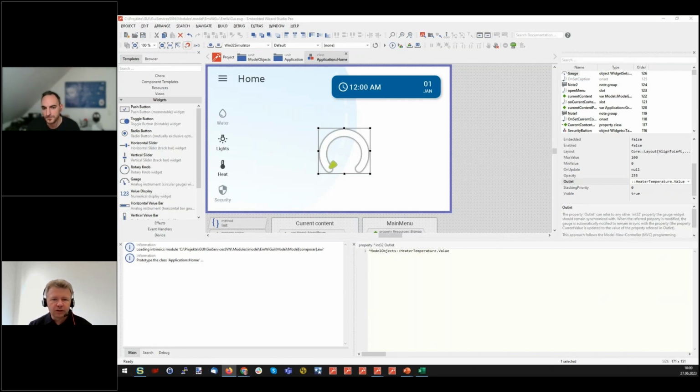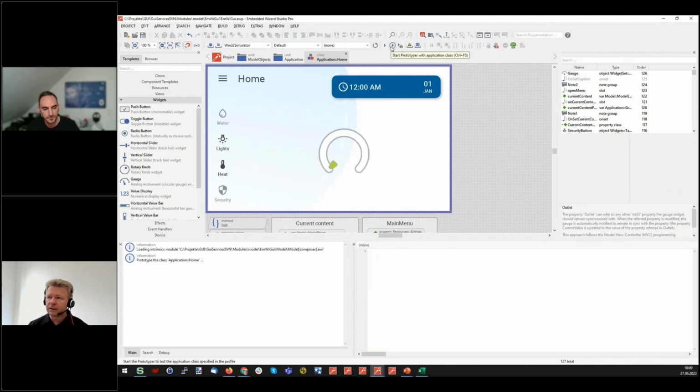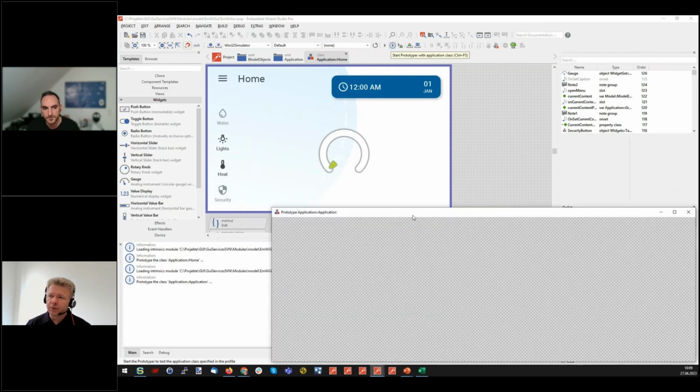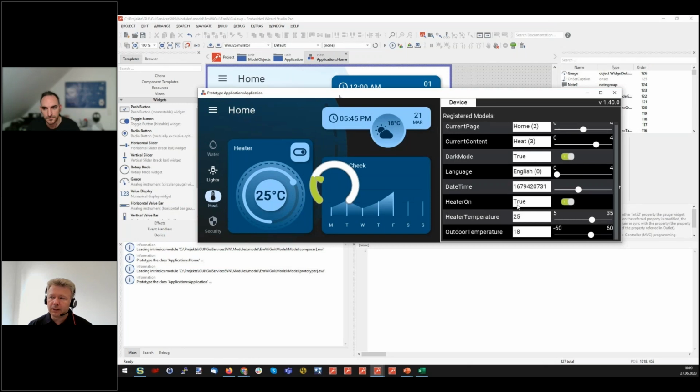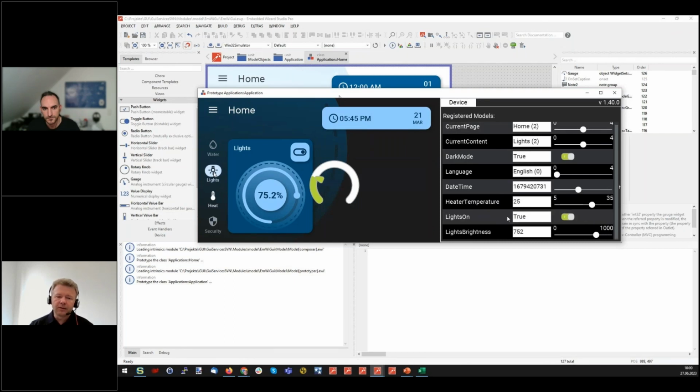Within our simulation, we also just show the registered models, and therefore I just will start here the whole prototyper where you see the application using all the different models, and here a simulation panel which shows you what's currently alive. And when I switch here, for example, to a different screen, you also will see that on the simulation panel the alive data models are changing. And this also saves you a lot of RAM. And it saves you, in terms of performance, all the update cycles for any data which is not shown at the UI at this time.